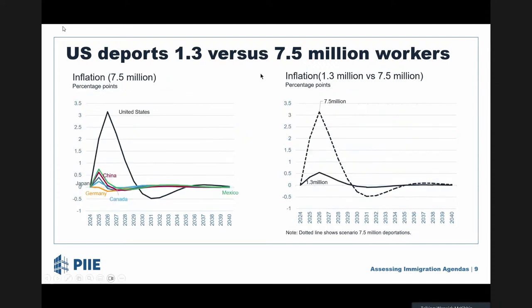What happens to inflation? Again, on the left, this is the change in inflation relative to what it would have been, and we get 2% higher inflation in the first year and then 3% higher inflation in the second year before the Fed starts to adjust policy and the Fed eventually gets inflation back to where it was. That's an assumption of the Fed's reaction in the model. Notice that this is generally inflationary at the global level, but most of the impact is on the US economy. Again, a smaller shock, a smaller impact on inflation.